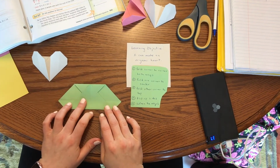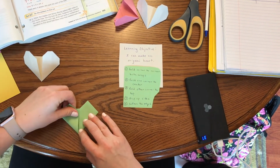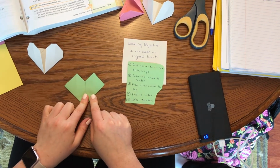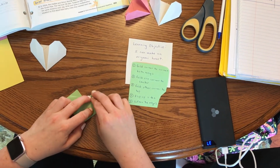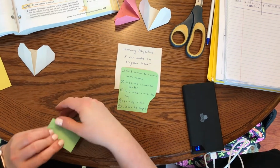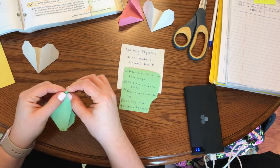All right, step 4, flip up the sides. Flip them up. Flip it up. And last step, soften the what? Soften the edges. So I'm going to turn it over and make those 4 little edges fold in a little bit. Folding them in.